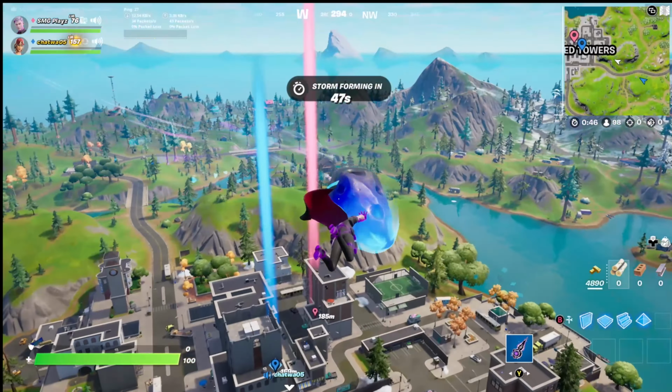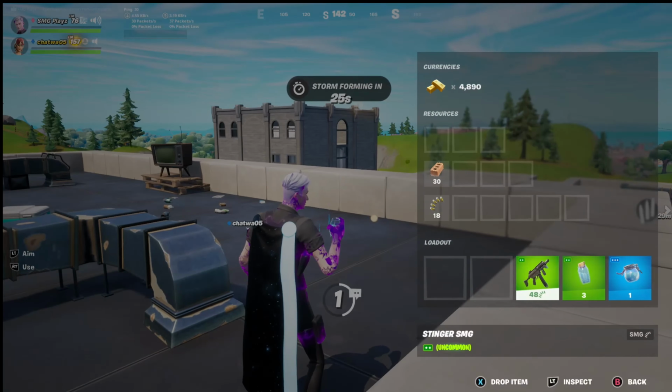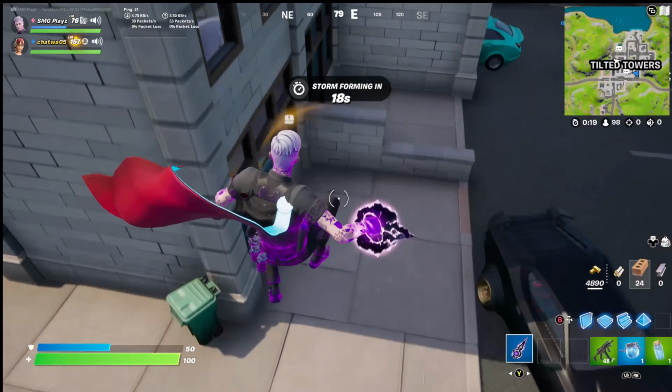Okay, guys, in this game, I changed my entire locker combo for no apparent reason, just because I wanted to. And for some reason, game number two, they're still doing that Tilted. Isn't this the most popular POI in Fortnite? That's so crazy. This reminds me of when I used to go to the agency and no one would even be there. But that'd be super rare. Whoa!